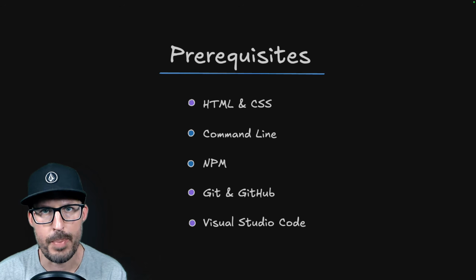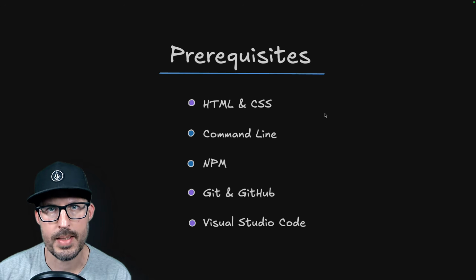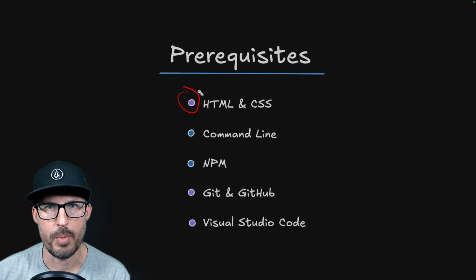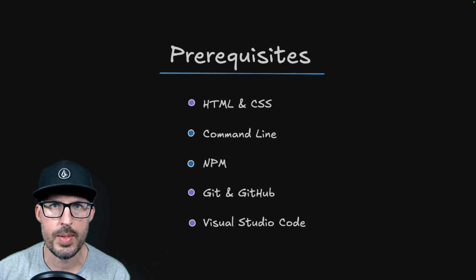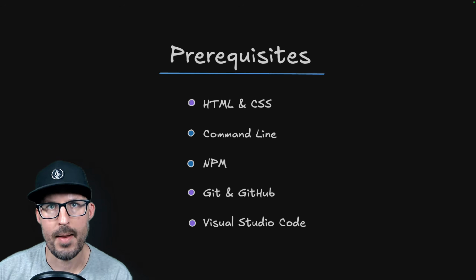Now, like I mentioned, I'm going to be building this project from scratch to show the different installation methods, but feel free to use the chapters at the bottom of this video or down in the description to skip to the installation method that's going to work best for you. I also have videos on several of these topics if you want some additional information. Those topics would be the ones here with the purple bullet points, and you can find links to those videos down in the description below. So with all that out of the way, let's go ahead and learn how to install Tailwind CSS.